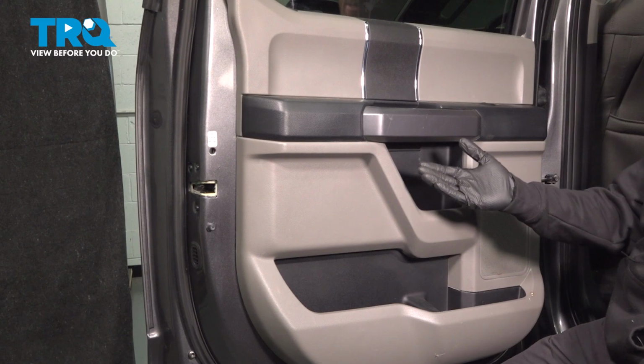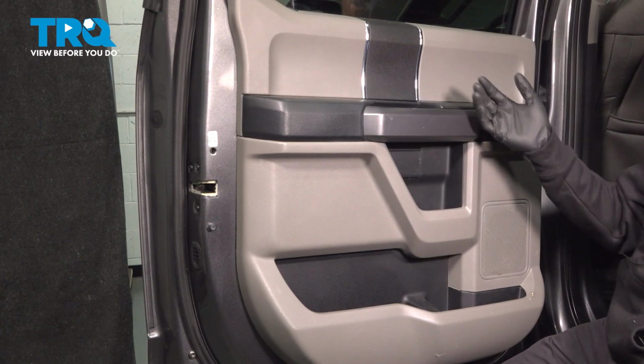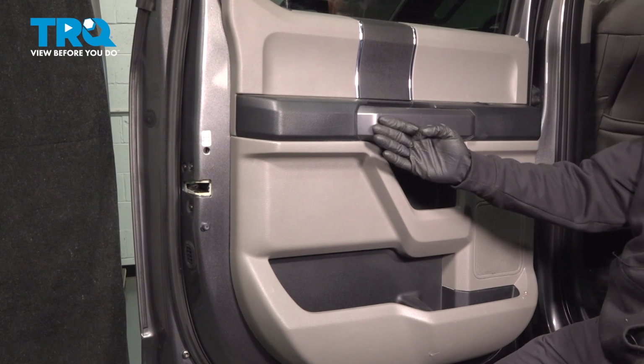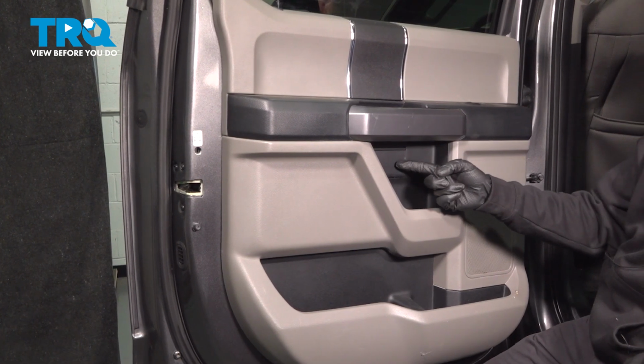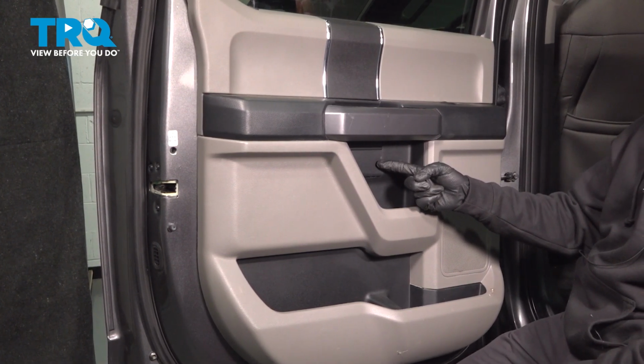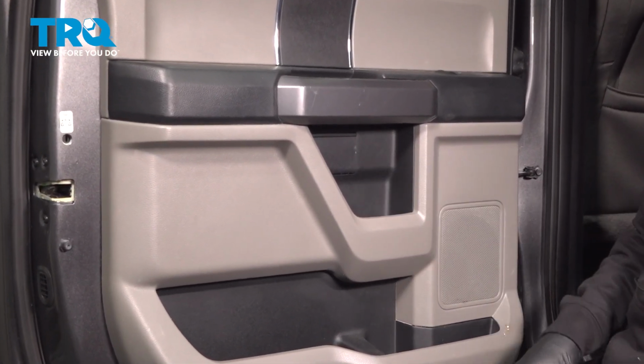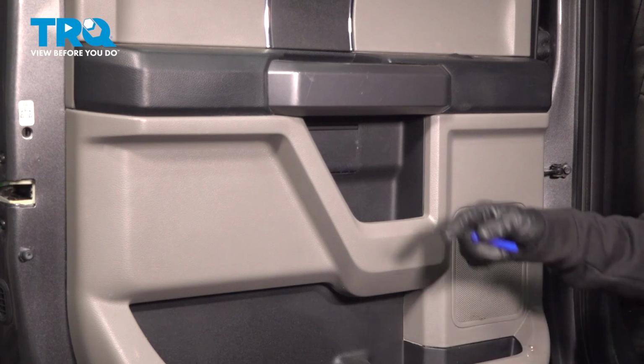To be able to gain access to this, we're going to have to remove the inside door panel. To remove the inside door panel, we're going to make our way just underneath the inside grab handle. You're going to find a plastic trim panel here. It's kind of like a small trap door. We'll go ahead and pop this free using a small pocket screwdriver or small prying device.